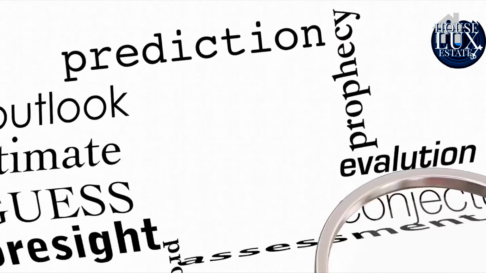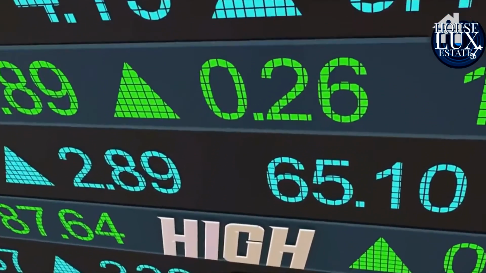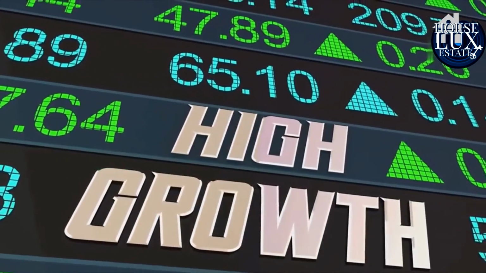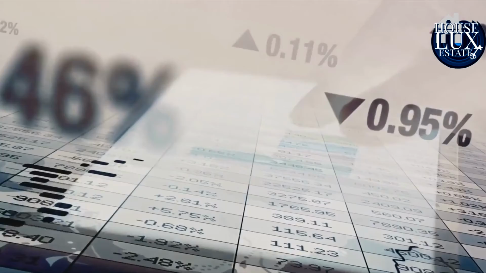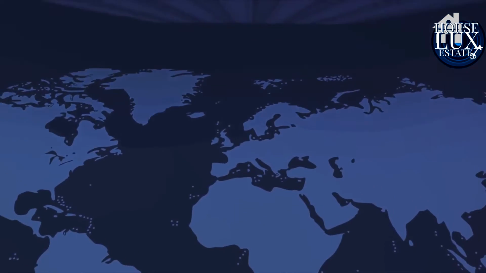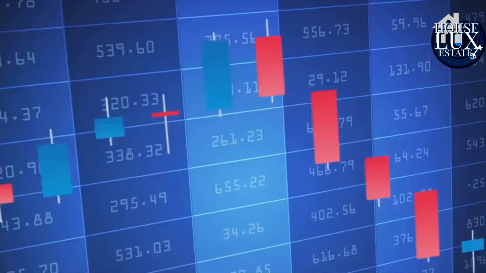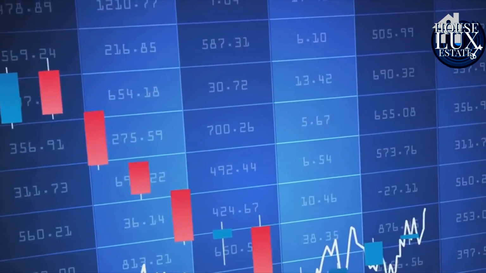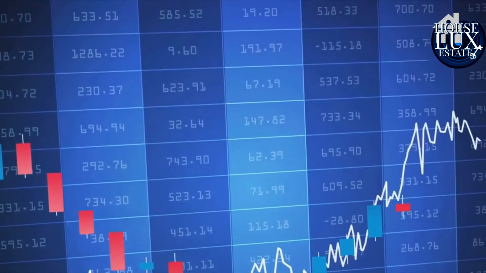This can give you an idea of how the company is expected to perform in the future. If a company is expected to have high growth rates, it could be a good investment, but it could also be risky if the growth doesn't materialize. Now that you've interpreted the data, it's time to apply it to predict stock trends. By comparing the fundamental data of different companies, you can get an idea of which stocks are undervalued and which are overpriced. You can also use the data to identify trends in the market and make informed predictions about future stock prices. And that's how you analyze stock trends using fundamental data.